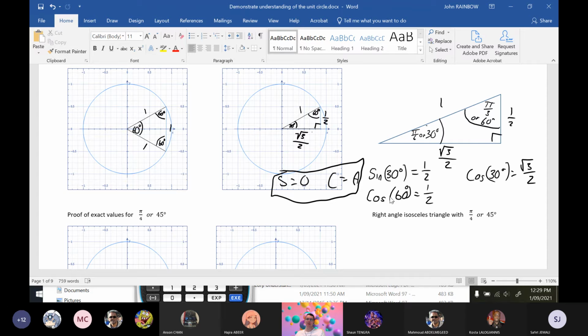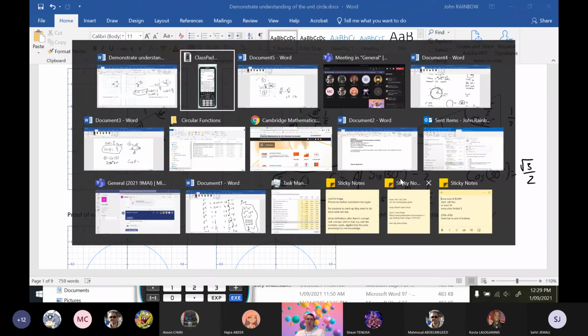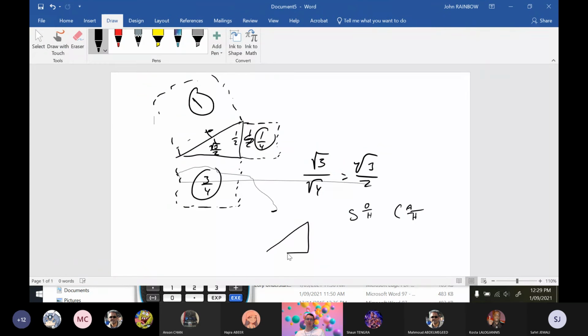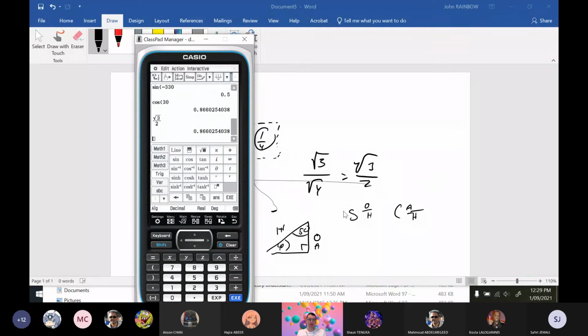And you'll find that there's this similarity between these when they share the same triangles. What I mean by that is if you have a right angle triangle, and let's just say it's 40, this is a right angle triangle, this would have to be 50, right? Sine 40, opposite over hypotenuse, would be the same thing as cos 50, because cos 50 would be adjacent over hypotenuse, which uses the same side. So that's why you'll find they're the same. So cos 50 and sine 40 are coming from exactly the same triangle.